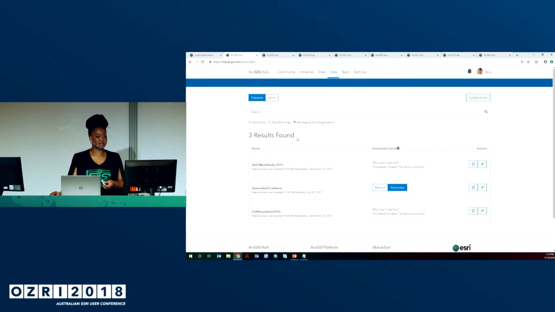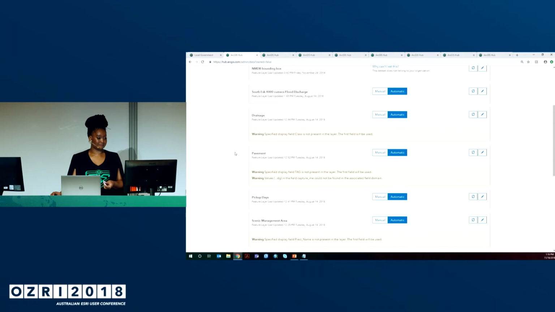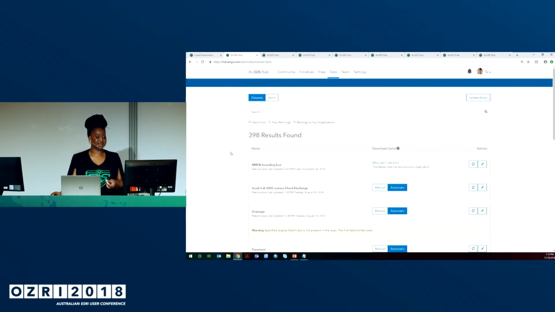As part of Hub, you also get to manage the data. You can see the data that belongs to your organization and the data that's available through the open data groups that you're accessing. This means if you quickly and easily need to amend data, it's available through this tab.